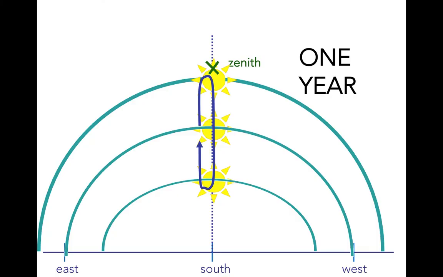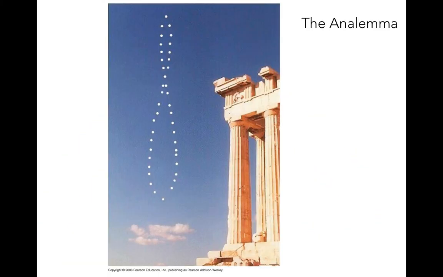This is a bit of an oversimplification because in fact the exact time of noon varies a little over the course of the year as well, so that if you took a picture of the sun every day at noon, it would trace out a figure 8 shape called an analemma, such as the one shown in this picture. Here, the large vertical motion is due to the changing height of the sun at noon throughout the year, and the much smaller horizontal motion is a result of a slight change in the exact time of noon throughout the year. But here again I digress.